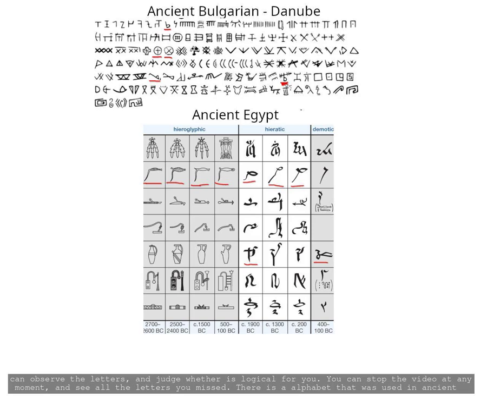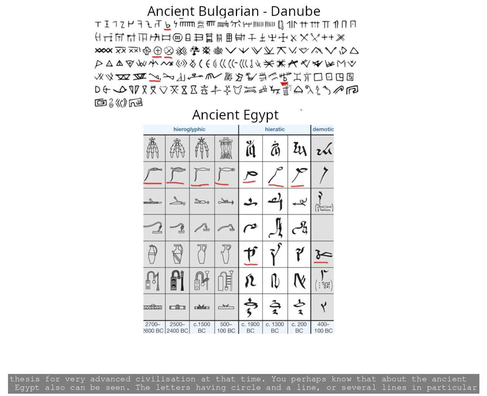There is an alphabet that was used in ancient times around 6,000 years before Christ. It is called the Ancient Bulgarian Alphabet of the Danube culture. That culture has a lot of artifacts with the presented letters, and also objects from everyday life, informing us that the culture was very advanced. There is also the Varna-Chalcolithic artifact with gold pendants, and religious artifacts also supporting the basis for a very advanced civilization at that time. You perhaps know that about ancient Egypt also can be seen.